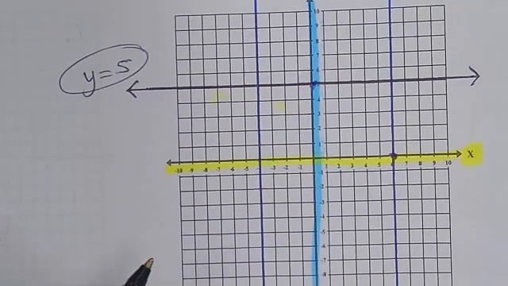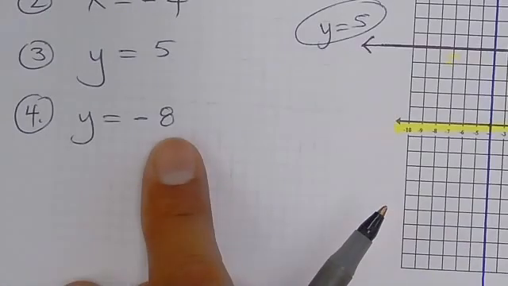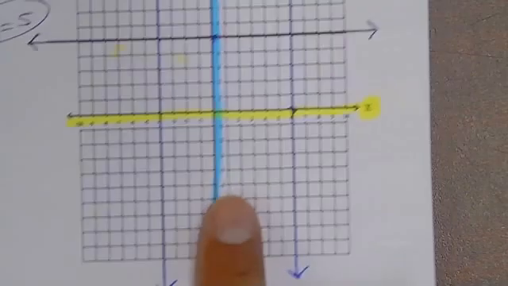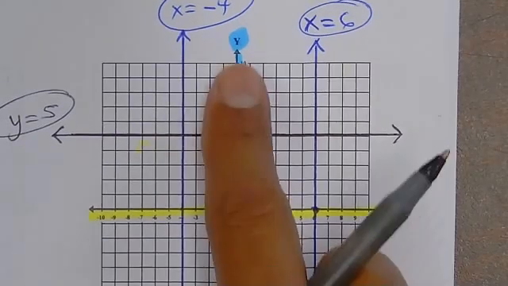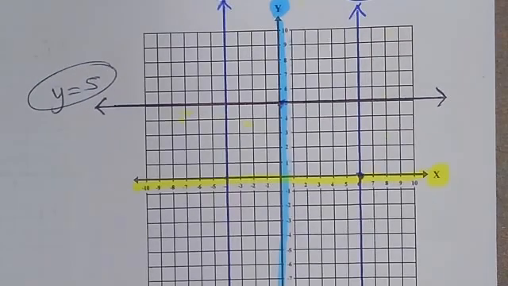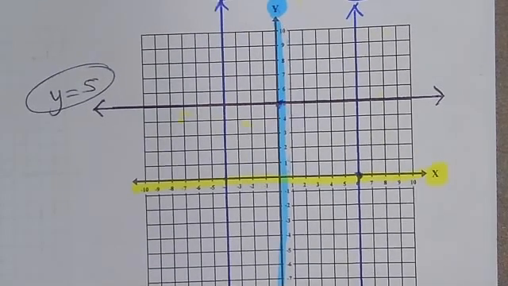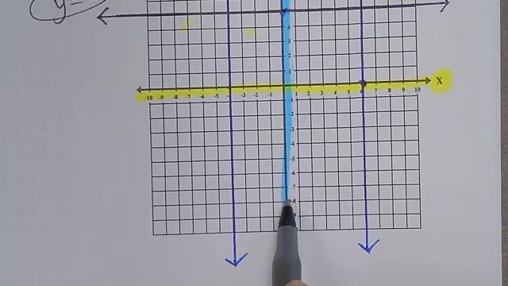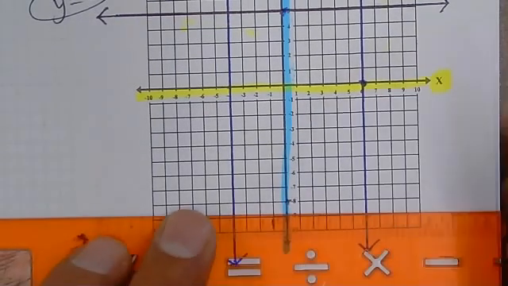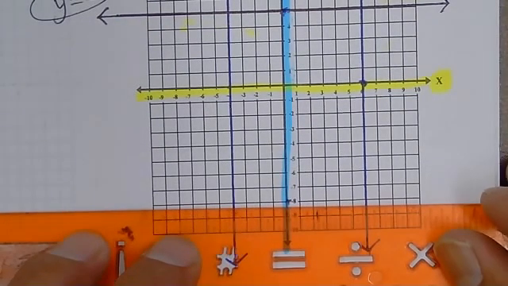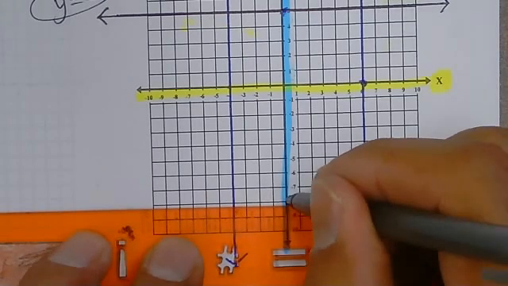Well, identify the y-axis first. Well, that's the one that's up and down. And where is this number on the y-axis, -8? Go to y, go to -8. Right there, put a little mark, that means the line has to cross through there. It has to cross the y-axis at -8. Okay. So your last one should look like this.